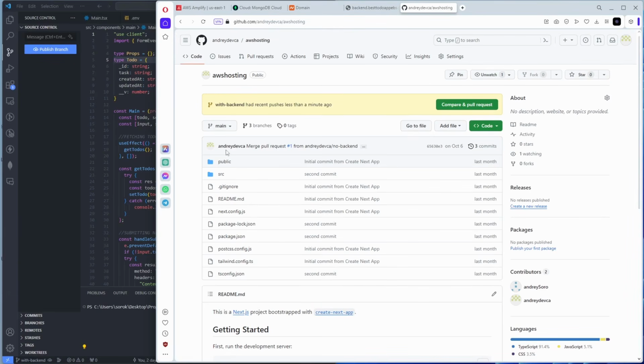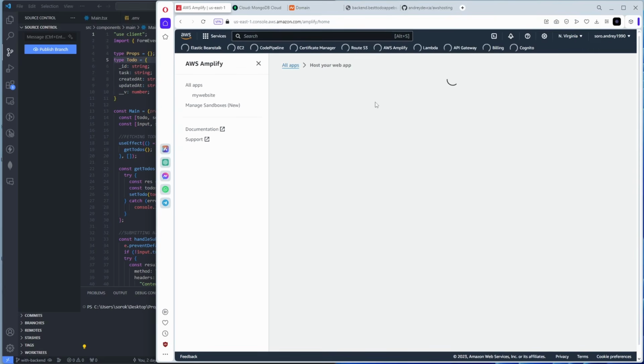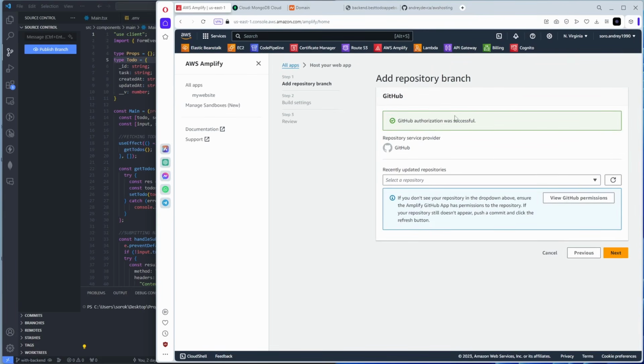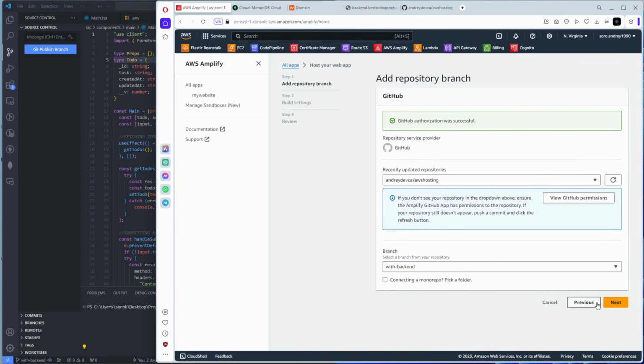This is where you can grab them from, right? Okay, so I'm going to select GitHub. Our account is already connected, so we should not have any connection problems or issues. There we go. Connection is authorized. We're going to select AWS hosting, and the branch is going to be with backend this time.